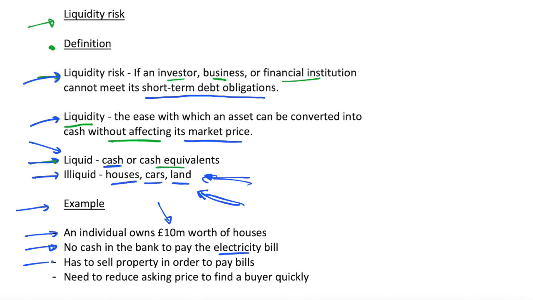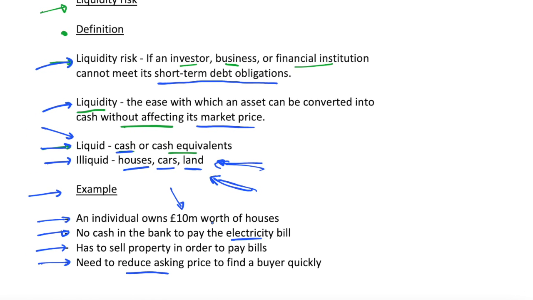So this individual is going to have to sell their properties in order to pay their bills. But you can't just wait for this house to sell, and it can take months to get a sale through, because you have to pay your bills almost immediately. A lot of bills you have to pay up front, you pay for the month. So you're going to have to sell this property, and as we mentioned before, you have to reduce the asking price in order to find a buyer quickly, and so you can make really big losses on this property.